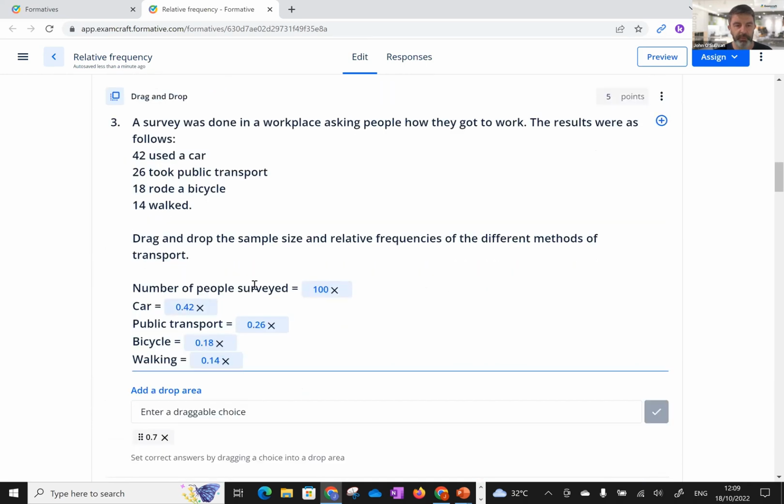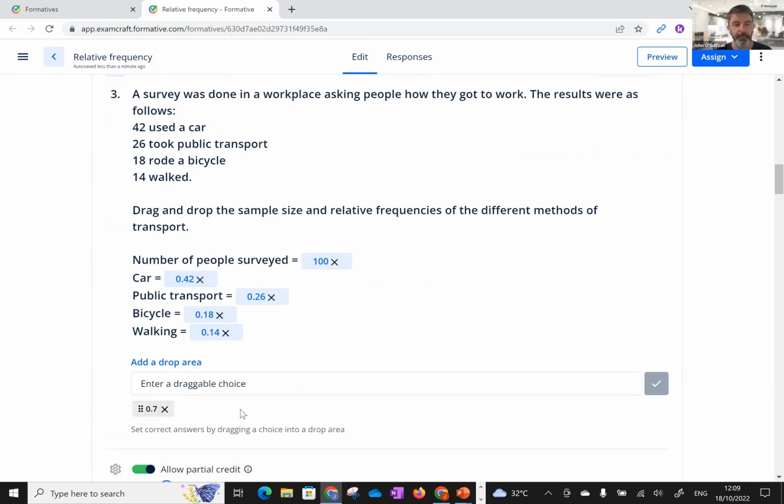Here's another drag and drop one. You have a question, you have a number of different options for them, and I put more answers in so that it's not just a matter of which looks right here. There actually are more options given, sorry, than answers, so they have to really think about the answer.